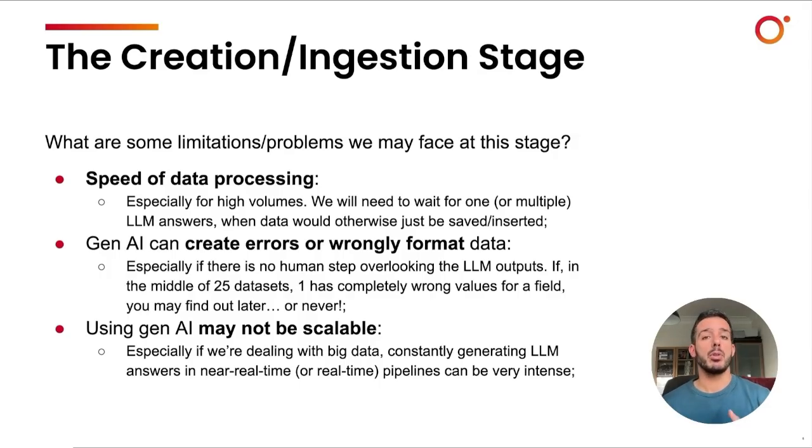So you may end up not performing this pipeline for certain types of data, right? Maybe you only run the LLM answers for certain types of data that are acquired at a lower pace. Or you may just decide to up the resources, the actual computational resources, such as hardware, to make this scalable, right? Again, it's another trade-off that you have to consider.